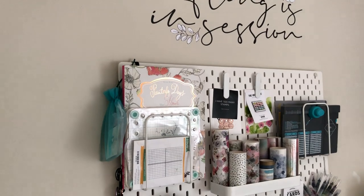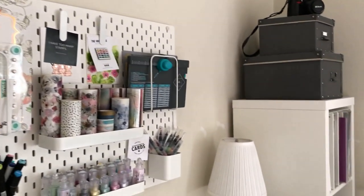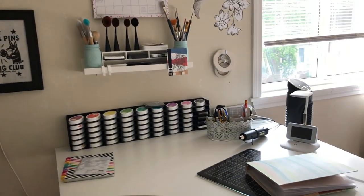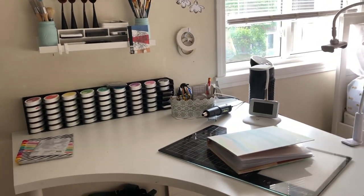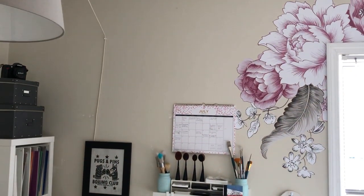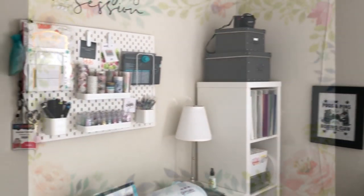So that is my entire craft area pretty much. I hope that you guys have enjoyed. I'm sorry it was a little all over the place — I was losing sunlight — but I really wanted to get this in for you so that you could see how the decals from Altenew work as well as kind of see what I'm working with and the storage options that I use. I hope that you've enjoyed the video. Please be sure to check out the description for links to all of the products used and shown today, as well as links to the coordinating blog post, which is a part of the decal hop for Altenew. Thanks so much, and I'll see you again soon. Bye.